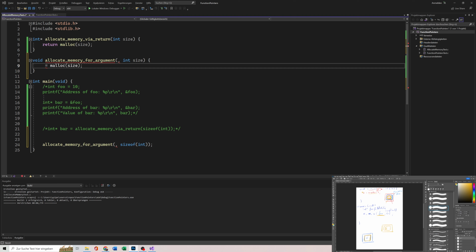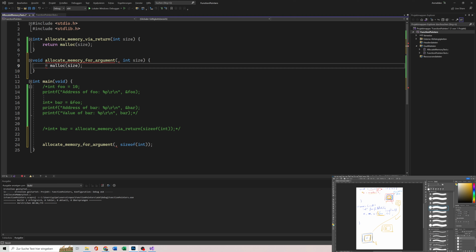However, if we look again, what does A expect? A expects this, right? So we need to pass this whole thing here. And as you recall, we can do that by using the ampersand. So we pass the address of foo. So we pass this structure here. What happens? A has its shell. It requires this as a value, so it matches.